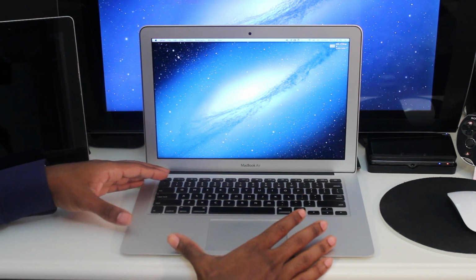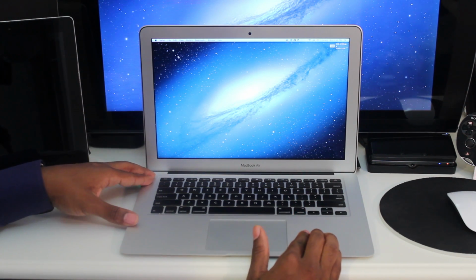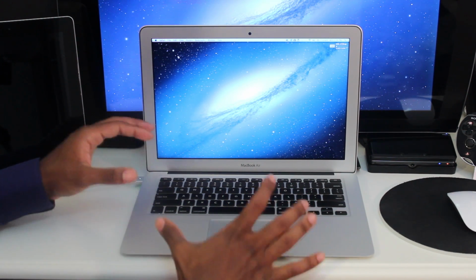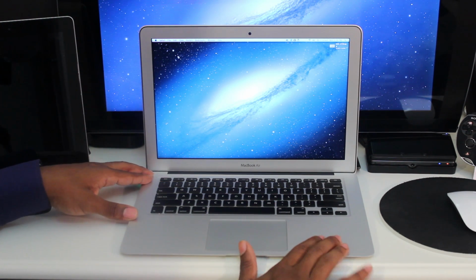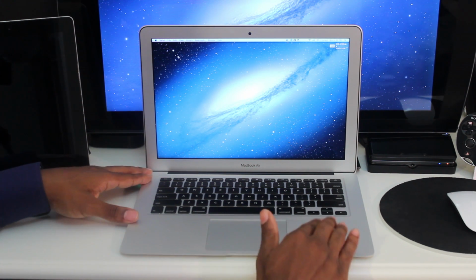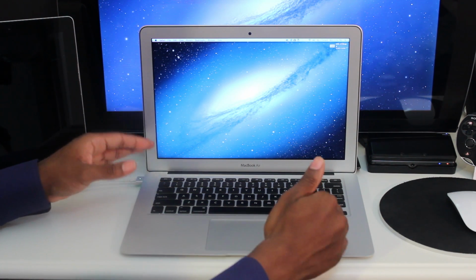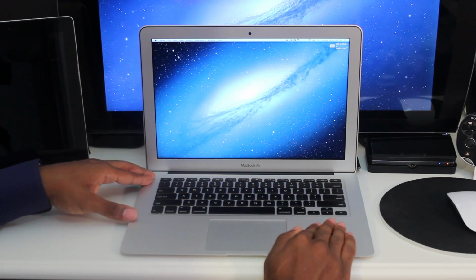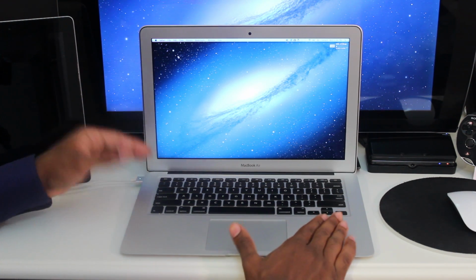If you don't plan on using any really heavy programs like video editing or Photoshop, you're fine. But if you're planning on using Photoshop and things of that nature, those heavy programs, I would suggest upgrading the RAM from 4 gigabytes in the base model to 8 gigabytes, because the thing about the Air is that once you purchase it, there's no going back. You can't add any more specs to it. There's no upgrading it. So it's best to make sure you know what you want to use it for when you're purchasing this, so that you can get the right specs right from the jump, because you only get one shot.